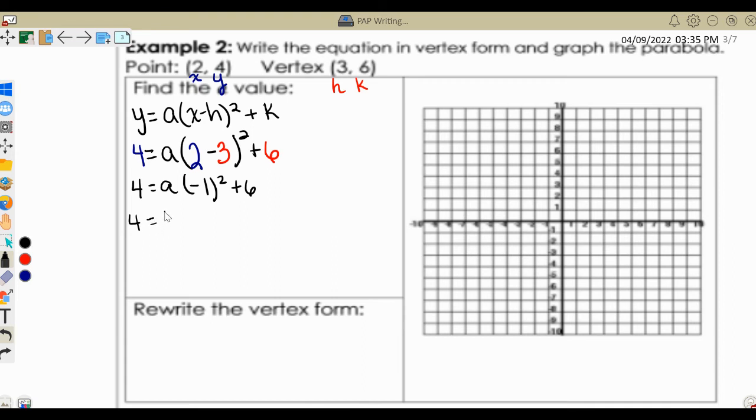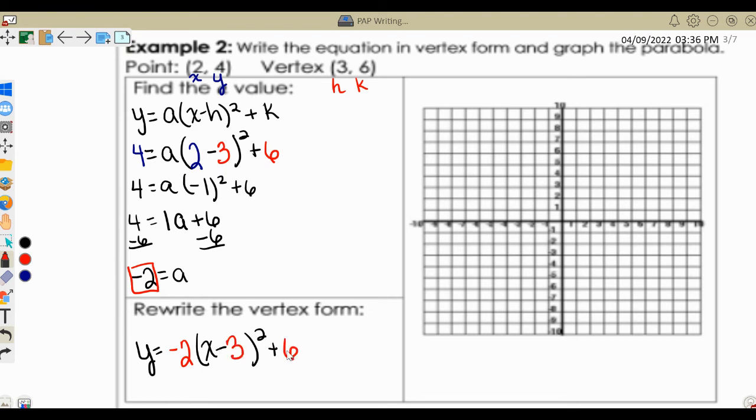Now, normally we wouldn't have to write the +1 in front of our a as a coefficient, but we're going to do it today just for purposes of making sure we know where all our numbers go and where they're coming from. All right, all we have to do to finish solving is to subtract 6, and we find that -2 equals a. So in vertex form, our y equals, and again, here's what we looked for, our -2 times (x minus 3) squared plus 6.